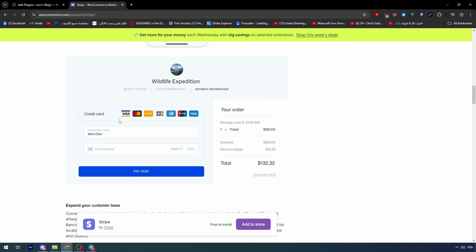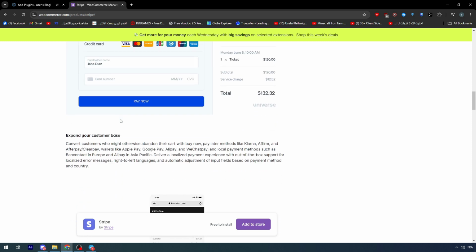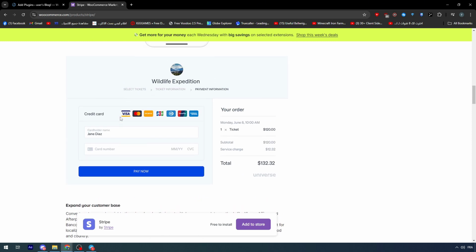When you are trying to buy something on any store, you find yourself on the checkout page having to write your whole entire life in there, while they only need your name and the address and maybe contact information like the email and the phone number. Here with the Stripe plugin, it gives you everything that you need.